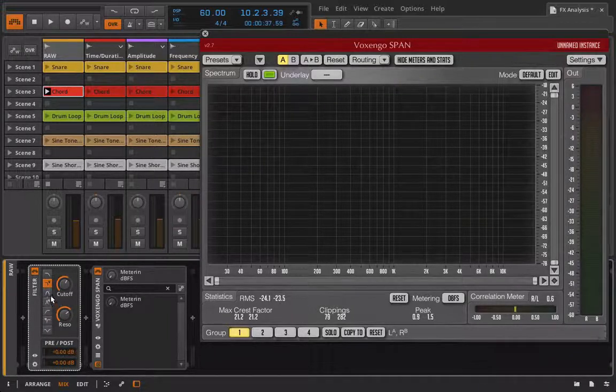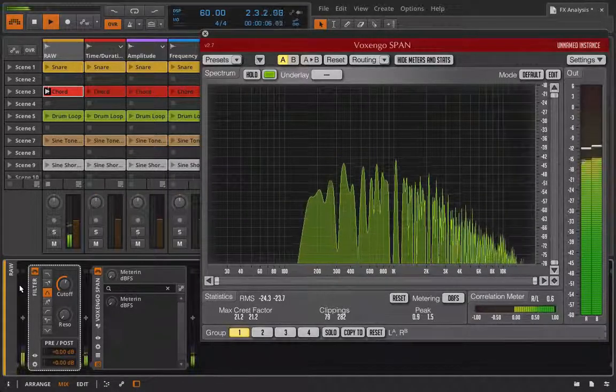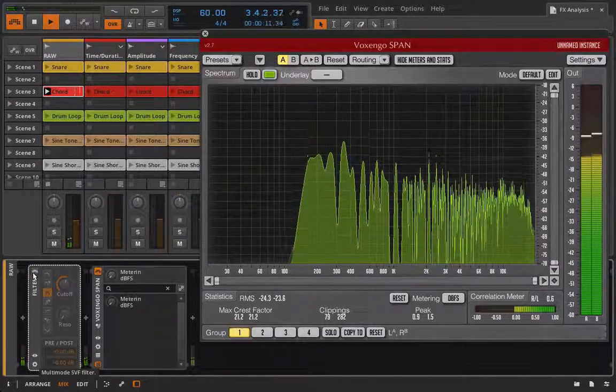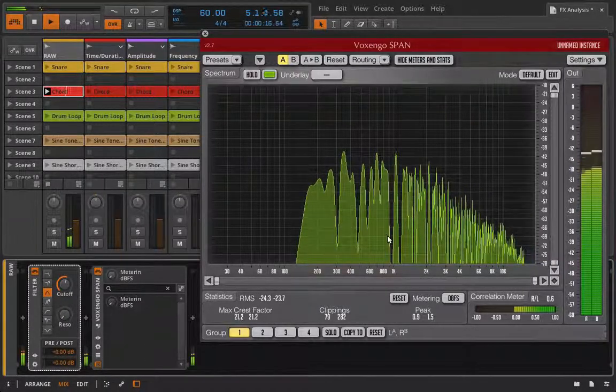The resonance actually kind of works the opposite way when we're talking about the bandpass and the notch filters. So when our resonance is all the way down to 0, we're going to have the widest range of frequencies being impacted. So if I again go back to about 1K, we can take a listen and see how much of the frequency spectrum is being impacted here. Now as I boost this, it's going to actually become more and more narrower range, and you're going to see the 1K point really start to go up there.